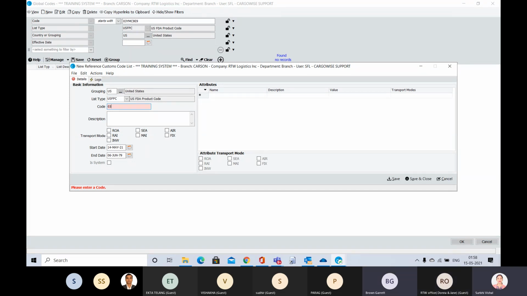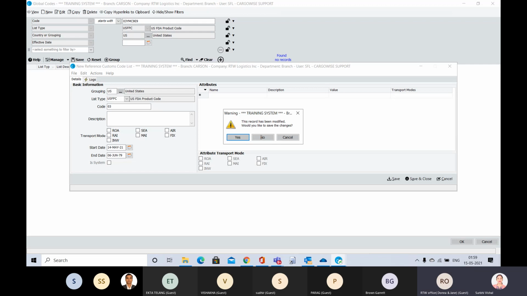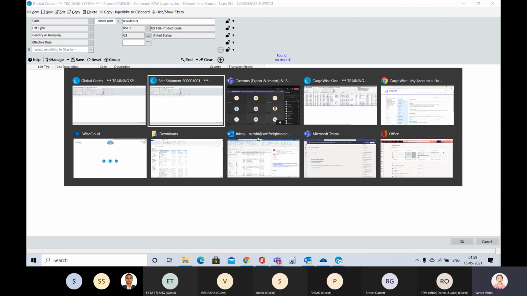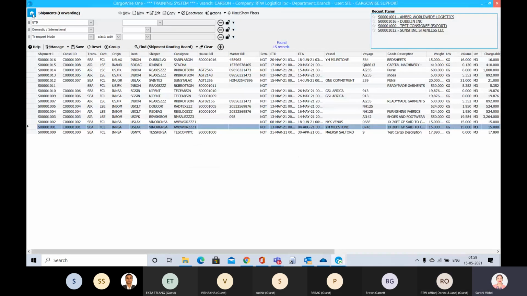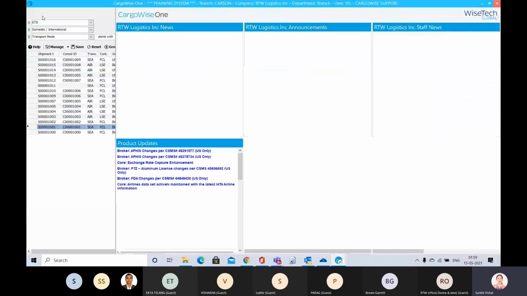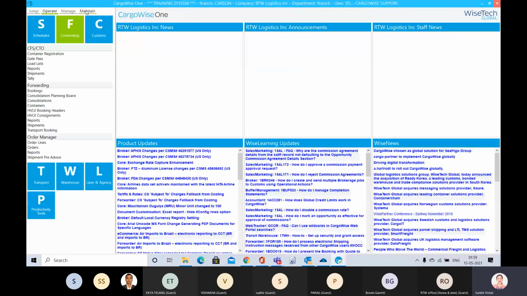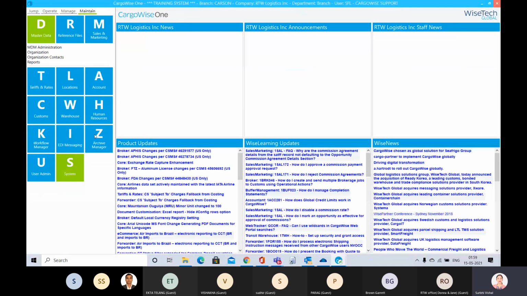For FDA, I don't have much idea, but the system is attached with all those tariffs, like HS codes and global tariffs. For the products, I need to check.